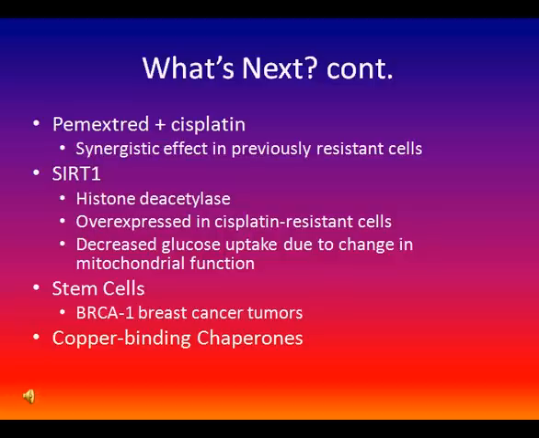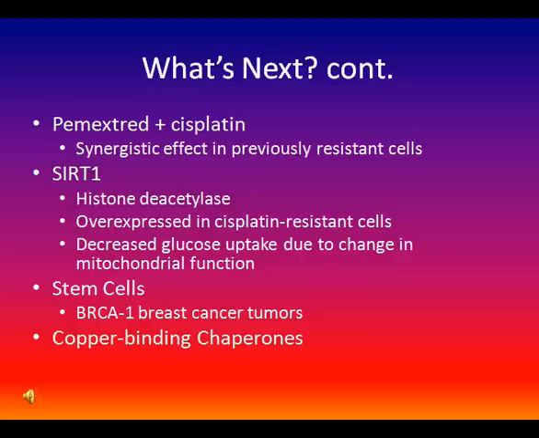Since cisplatin has been used in combination with other treatments in the past, scientists are combining cisplatin with other methods to avoid problems with platinum resistance. For example, cisplatin has been combined with pemetrexed, a chemotherapy agent that inhibits enzymes in the folate pathway in order to eliminate tumors in non-small cell lung cancer patients.